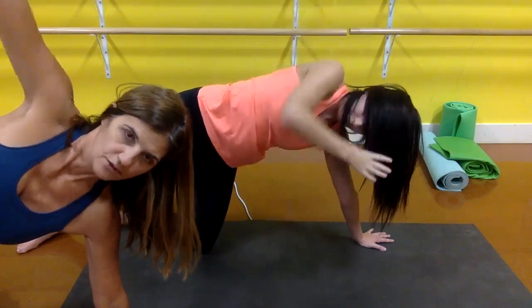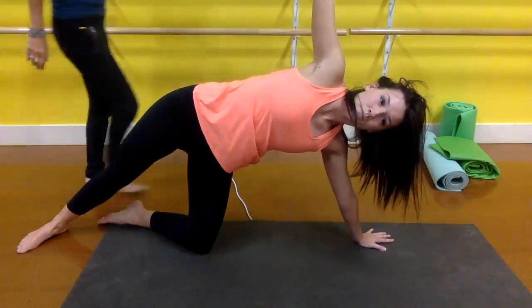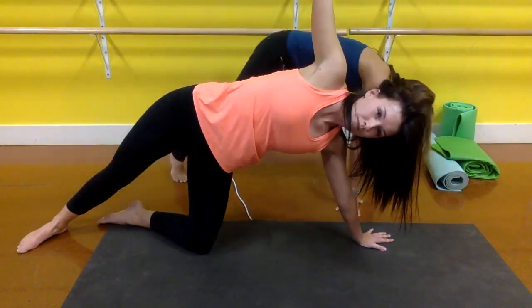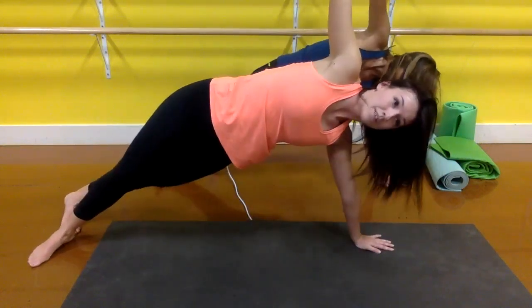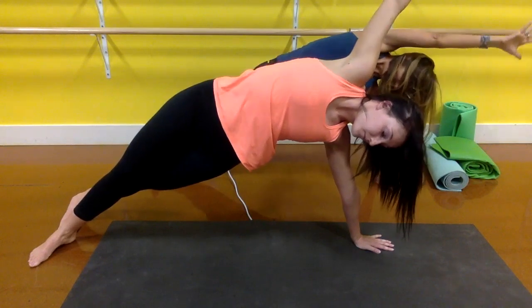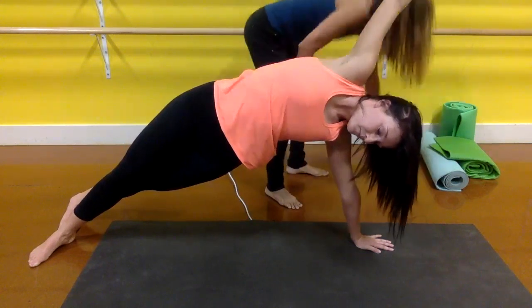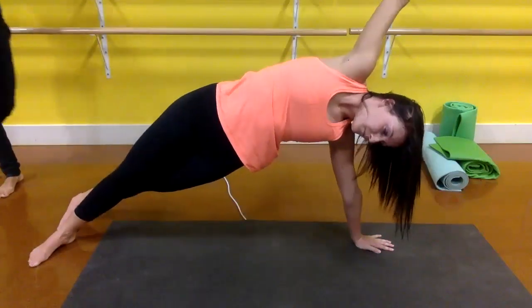If you would like to go further, we're going to go into a full Vashisthasana. Bring the left knee off of the floor as well. So instead of keeping the left knee down, we're going to lift the left leg up, arch away from the floor at the left side body. Good. Your hips are lifting, your spine is lengthening. Lengthen out the right side of your torso as you take your next inhale. Lift those hips, very nice.